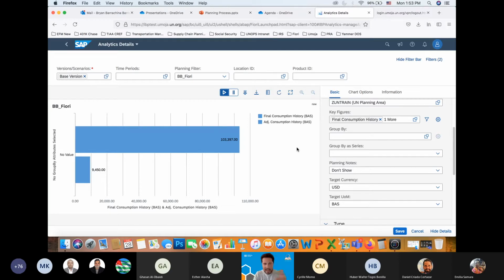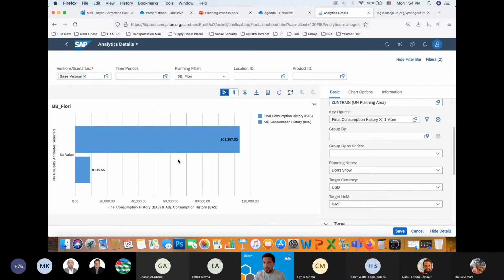We're still selecting, adding things that we're interested in seeing. The good thing about Fiori and the analytics option is that it's live, right? Whatever it is that you're playing around with here will automatically display on your template here on your report. Right now, it's very dirty, it's very drafty. All I have here is my key figures, final consumption history, which is represented here for those product IDs, but I don't know which one is which. All I have is just an amount. I have my adjusted consumption history, which is the one at the bottom, so I know that there are some adjustments, but I don't really know what it is that I'm looking at, okay?